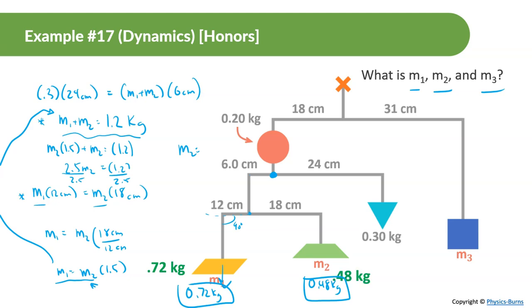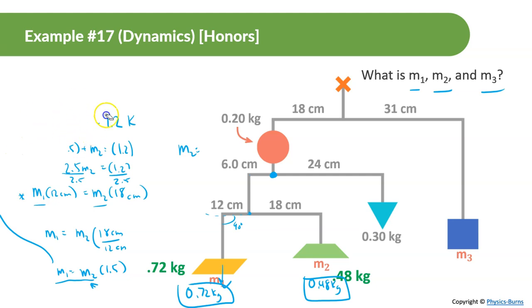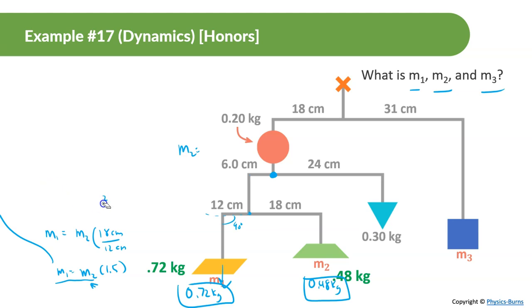Okay. All right. So now we did all that. I'm going to erase a lot of this just to keep going, and then we're going to try to find M3. Hope that made sense. I know it was a lot. We did a system of equations, which is a harder kind of math thing, but hopefully you're okay with that. Again, try it again, look at it again if it was confusing, so that you feel good about moving on.